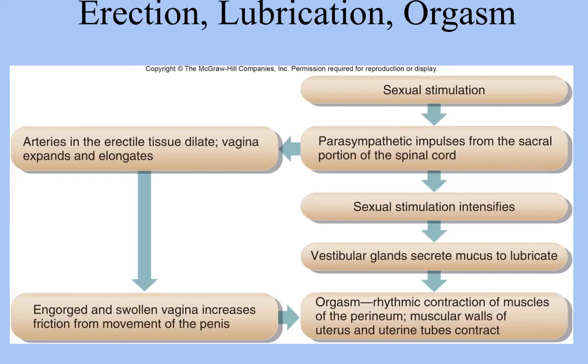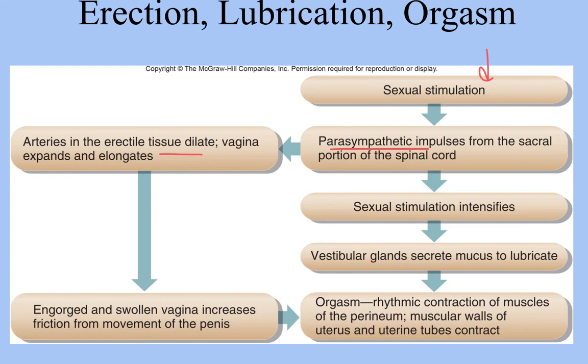All right, just like males, females undergo erection, lubrication, and orgasm during the sexual process because the structures are very similar, as we have gone over. So sexual stimulation, again, that could be thinking about something that arouses you, or seeing something that arouses you, or hearing something that arouses you, or physical contact. That will cause a release, again, like males, of parasympathetic impulses, causing nitric oxide to be released, opening up arteries leading into the erectile tissues of the clitoris, causing them to swell.